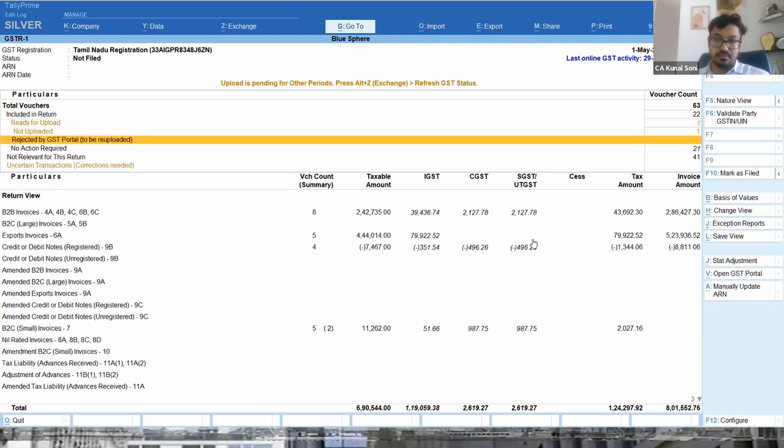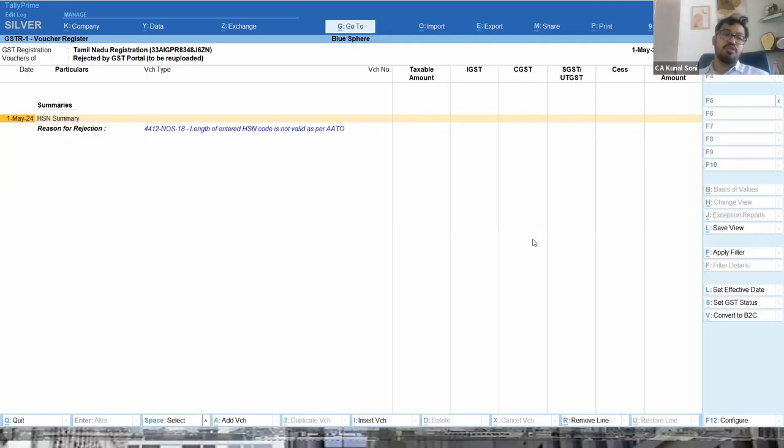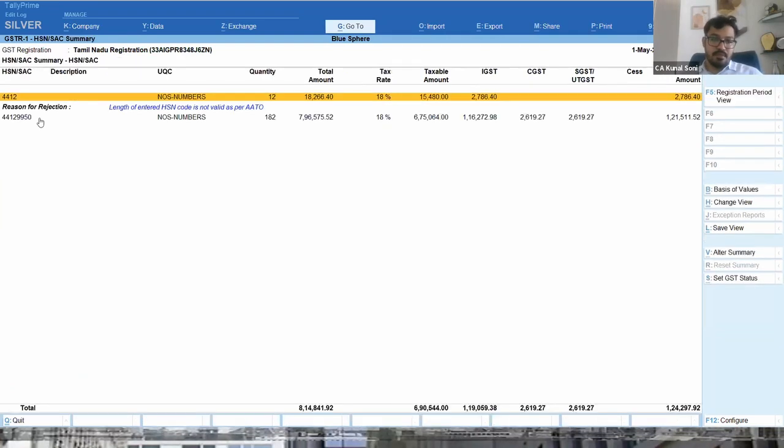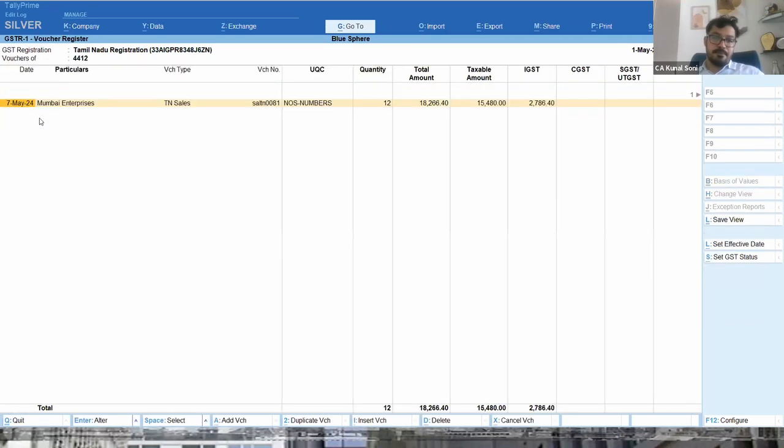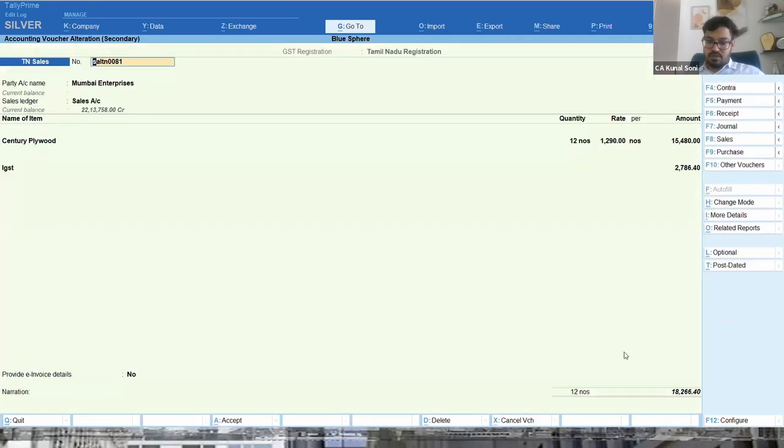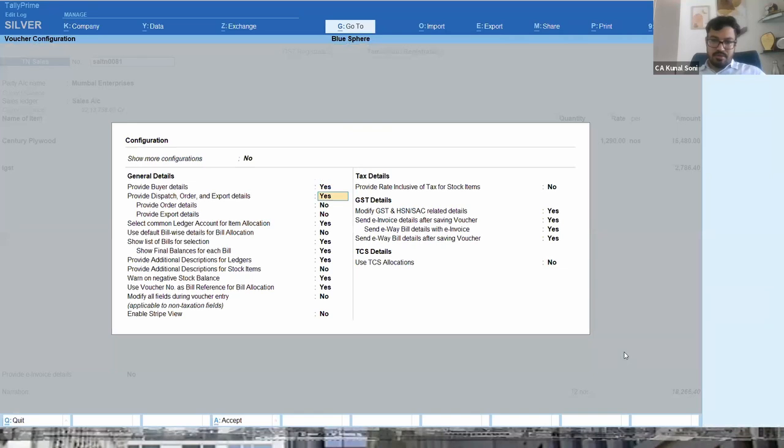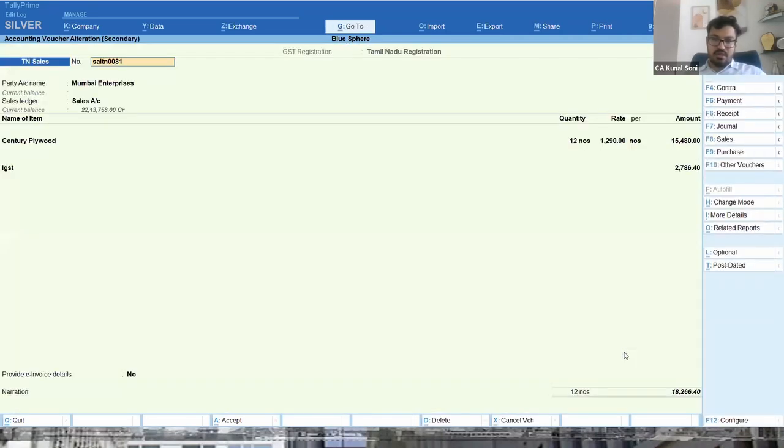Similarly, there is one more error. This is with regards to the HSN code, the HSN summary that we have entered. Now, what's the reason? Length of the entered HSN is not valid as per AATO, that is the aggregate annual turnover. So let's say currently, just for understanding, I'm just modifying the same.